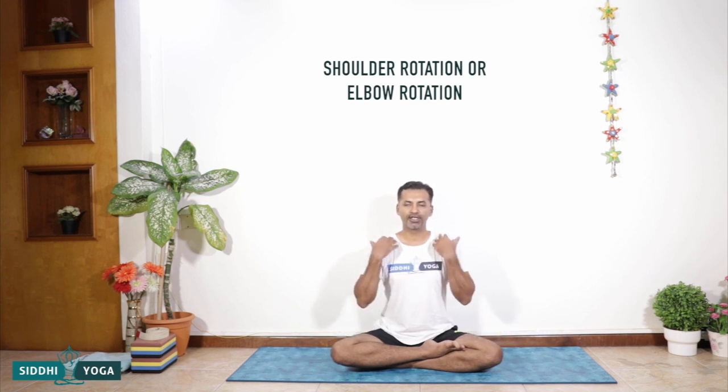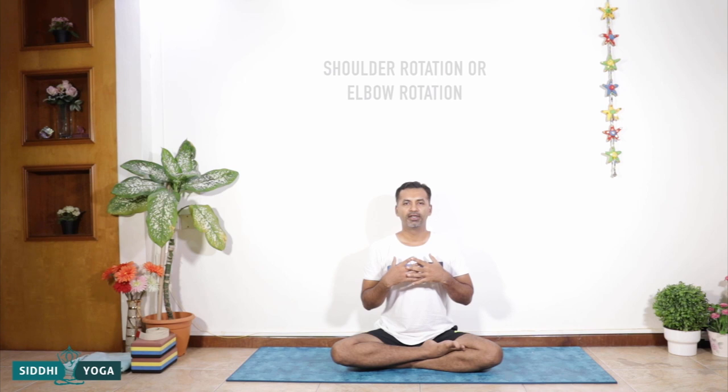Now, we will stretch the shoulders by doing the shoulder rotation or elbow rotation. This allows the chest and the upper back to have a nice extension, nice stretching, nice opening. So keeping the fingers on the shoulder, elbows down. Inhale, bring the elbows forward and up. Exhale, bring the elbows slowly behind and down. Inhale, forward and up. Exhale, behind and down. For the last time, inhale, forward and up.